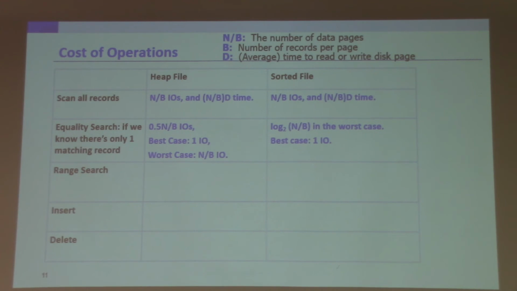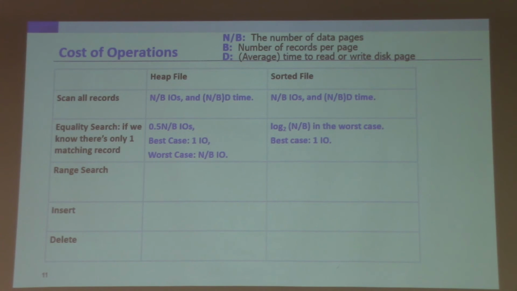And by the way, if that's the case, this page is already accounted for by that log 2 N over B term. By the time you finish that binary search, this page is already accounted for. So you don't have to add another IO to it because it's already in the binary search. That's why, to be precise, you just take the ceiling of this without the plus 1. That will be okay, because the first page in your output range is already counted in the log 2 N over B term. Okay? But those are really boundary cases; you can be a little hand-waving over them, as long as you've got the big picture here.